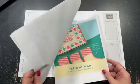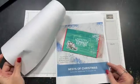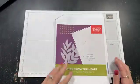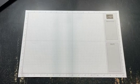So again, our kits, see, that was last month's kit. And that one was a good kit too. So, love our kits. Okay, so the mini catalog, the annual catalog, our kits, the online exclusives. There's one other thing that I want to talk to you guys about, and that is our scrapbooking brochure.